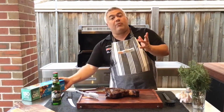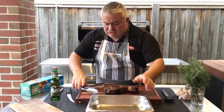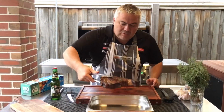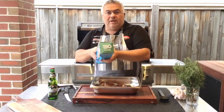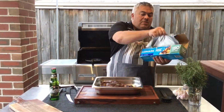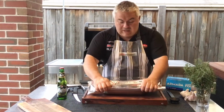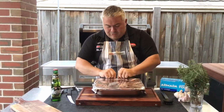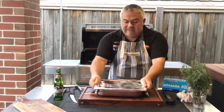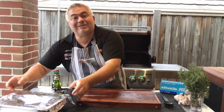We now need to let it rest for around 10 minutes while we make our sauce. You can make mushroom sauces, you can make any sauces you like. So what we'll do is, we'll put it in there and we'll put a little bit of foil. And today we're going to make a basic sauce. We're just going to make a simple sauce with butter, garlic, and a bit of rosemary. Just like that. So we'll put that there and we'll let this steak rest. And potentially, even the juices, we're going to use them in the sauce.